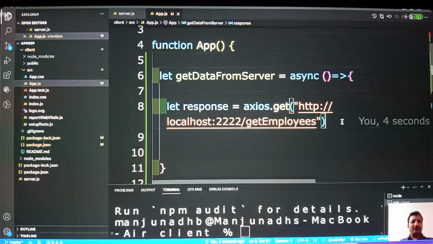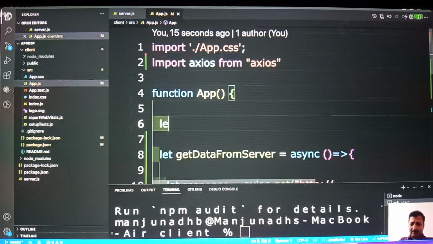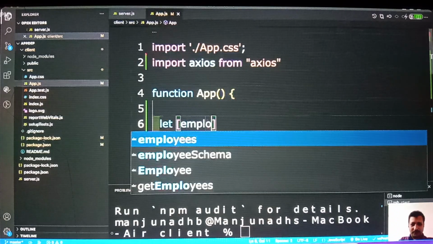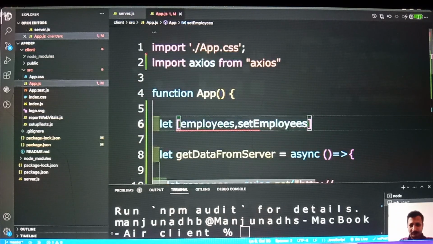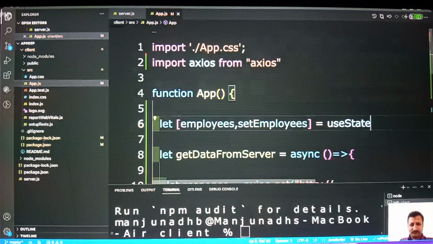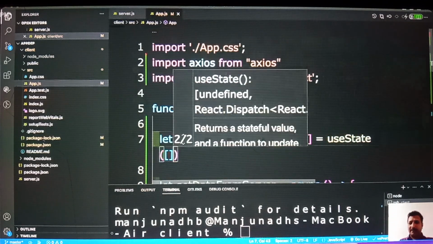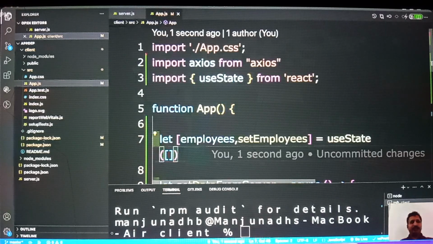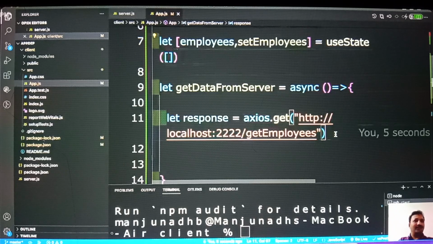So I'll say let employees equal to useState. I am using useState, and initially I am using an empty array. And once I get the data, everything will be in response.data in Axios.